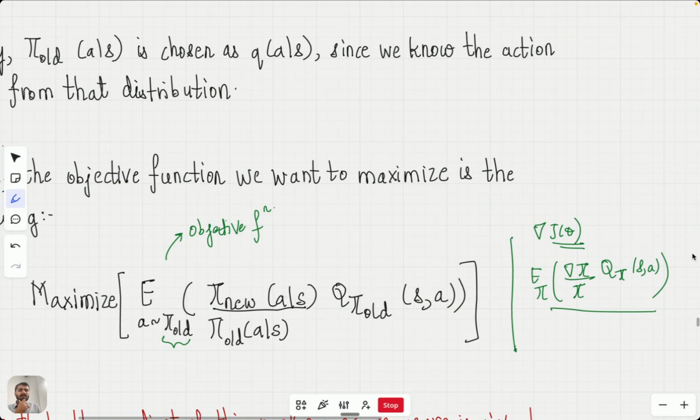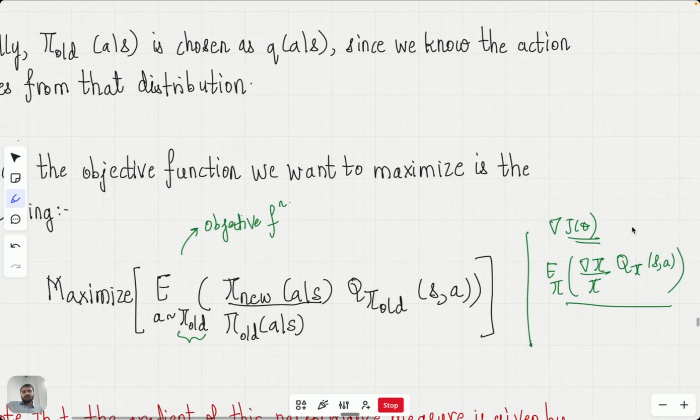So now it would appear that why did I do all these things? Why did I calculate a surrogate objective function? I did some probability manipulations and finally got to this expression. Whereas in hindsight, you could have directly looked at this expression and said, okay, fine, if I write something like this and take a derivative, it will look similar to this.